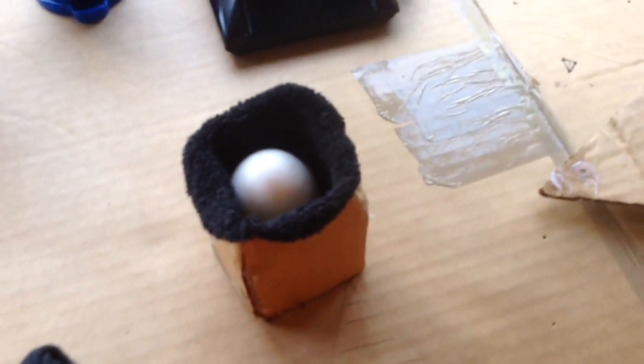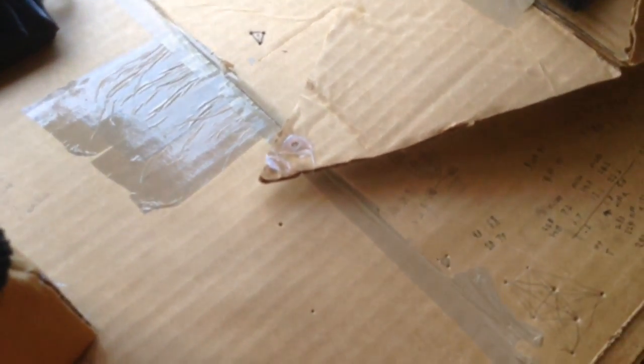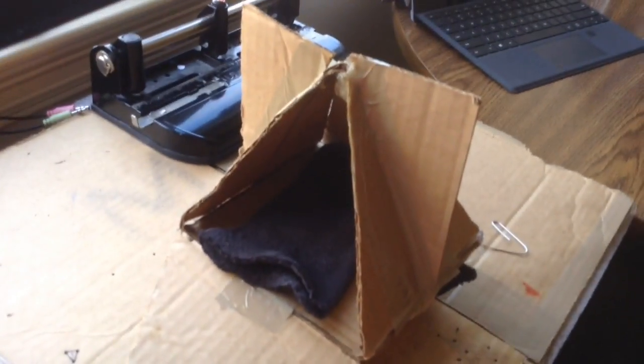Now, I'm going to be testing this from about 3 stories high. Turns out the science test that we did for this thing in our science class was not as tall as I had anticipated it to be. So I'm going to be doing a much taller test so that we can actually see what the limits of this machine are. After I'm done with the test, I'm going to explain all the structural problems that it would have during the fall.